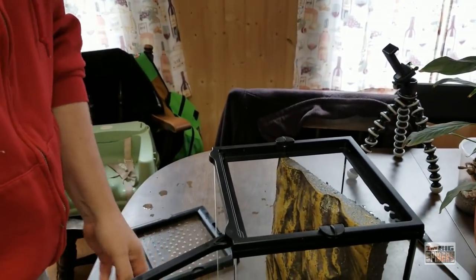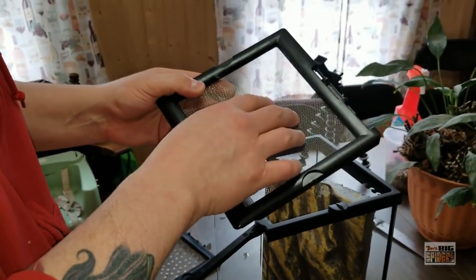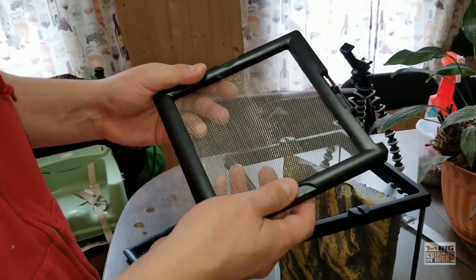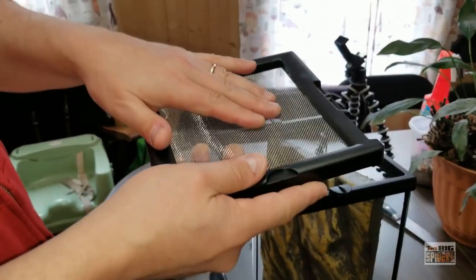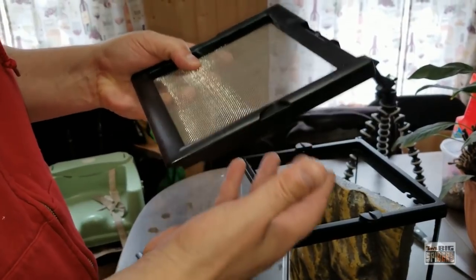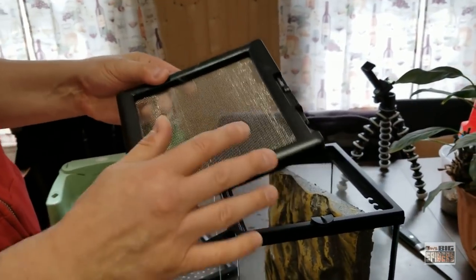Now, a lot of people use these and have no issue with the arboreals getting caught up here. It is a possibility, but it doesn't seem like it's very common. It doesn't happen a lot. But better safe than sorry, I think, in most cases. So if you're going to use one of these, you can get away with the screen atop. Just know you're taking a chance of them getting their feet caught. That can leave them dangling, cause loss of limbs. It can get them hurt. So just keep that in mind.